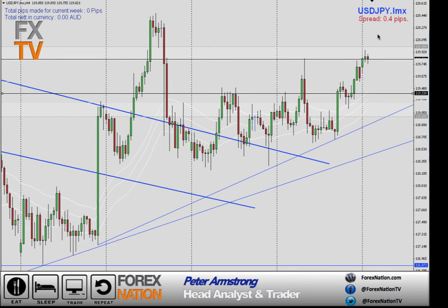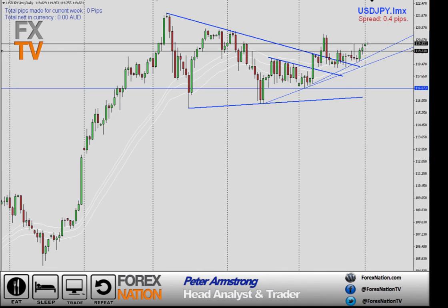Yep, I could be proven wrong and it could continue on, but this is a triangle consolidation that did break out. We traded this portion here, we took profit, it's had a pullback, the US dollar did nothing, very frustrating in this portion, but now we're kicking into gear and we're about to head off on another US dollar charge. So we'll take some profit where we can. If it pulls back into this region, we will get back in again long, and hopefully we'll start to see this continuing trend here be the dominant play and the market follow along those lines. Well, that's the majors for you.